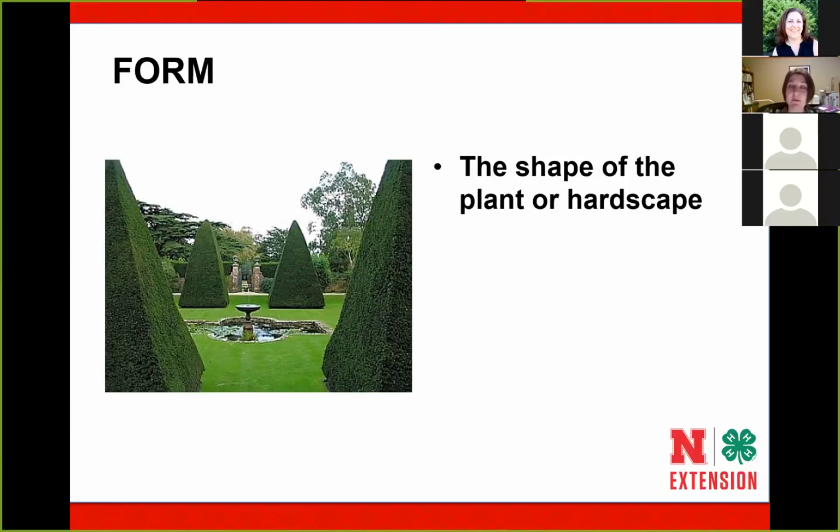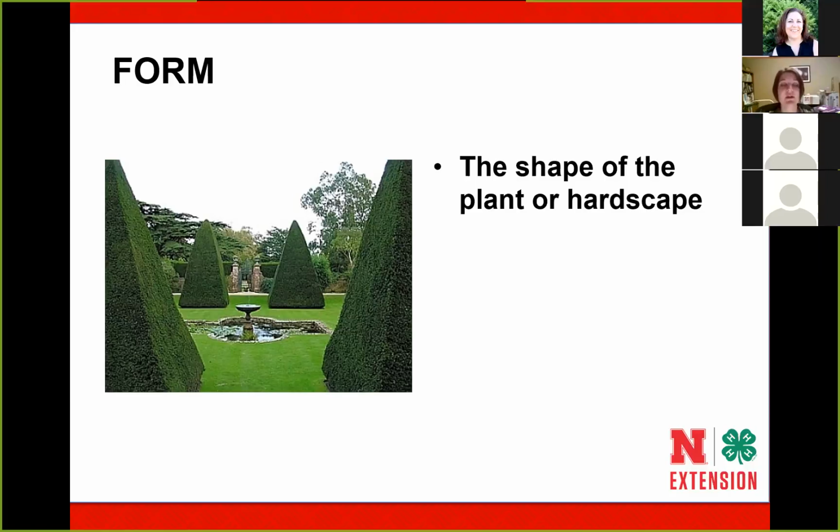This form is a man-made form, obviously. When you hedge things, the kicker is you need to make sure that you do it properly. Nothing drives me more nuts than when I drive down the highway. We have a restaurant, and they really want their trees to be these perfect, tight little pyramids. You can tell how tall the ladder is, because it's perfect little pyramids up to the point where they have the ladder, and then there's this little puff out the top. So they really want that pyramidal shaped form, they're just not able to get it.